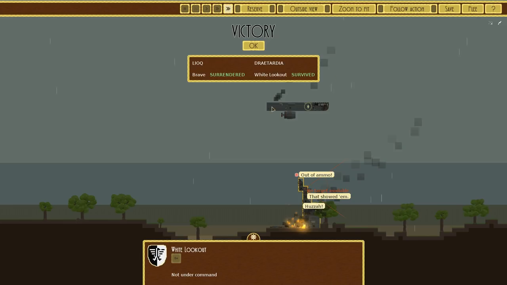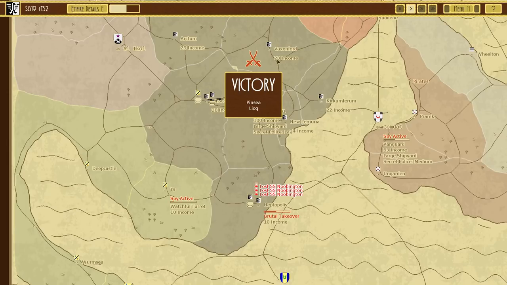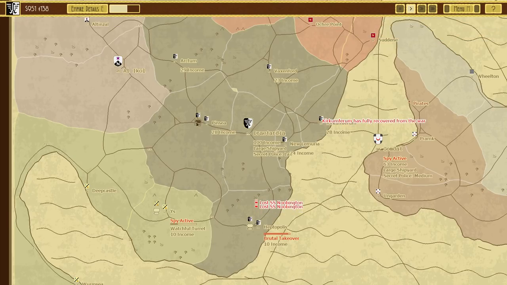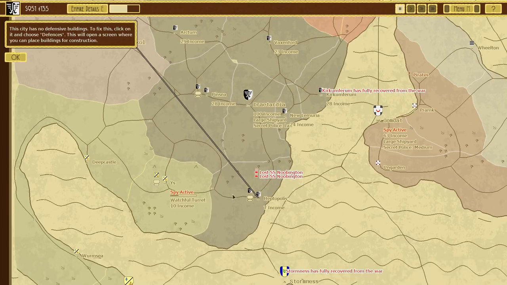I honestly don't know why I'm getting mad at him for being so stupid, because that only helps me. But he surrendered when he clearly won. Like, what the hell? Brave. All right, well, I'll see you later, Brave. Thanks for doing that, I guess. You can go back there. We have to be very quick on moving my ships over, though. That's what I've learned. This city has no defense buildings.